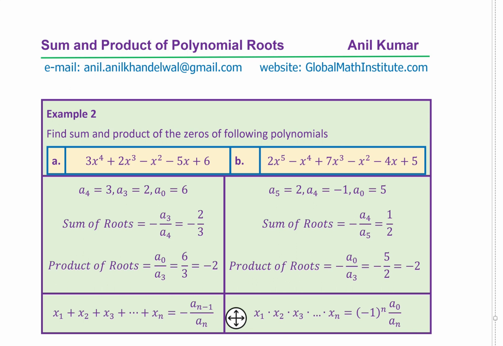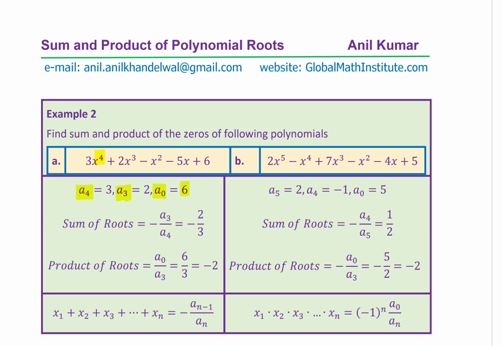So in our case, when we are talking about degree 4, we are interested in A4 and A3 for the sum of the roots. The values are 3 and 2 respectively. For the product, we are looking for the constant term A0, which in this case is 6. So I have only mentioned the three coefficients which are important to find the sum and the product, and utilize the formula given to us. Apply the formula, substitute the values, and get the answer. You get the idea, correct?